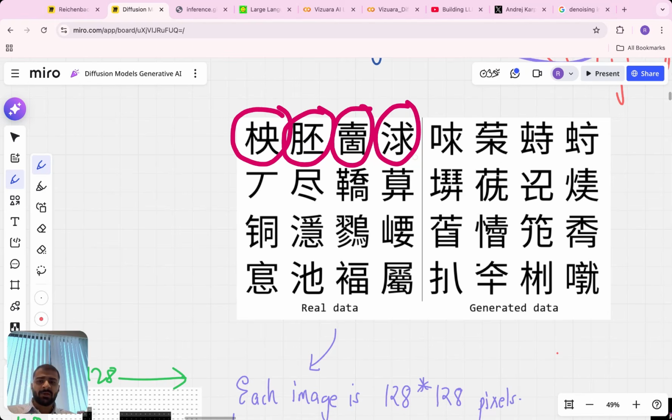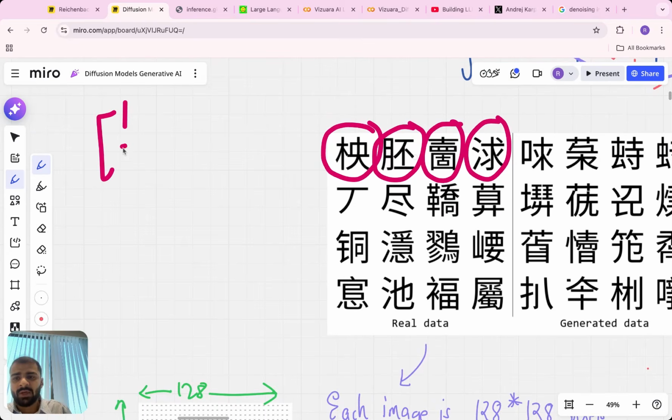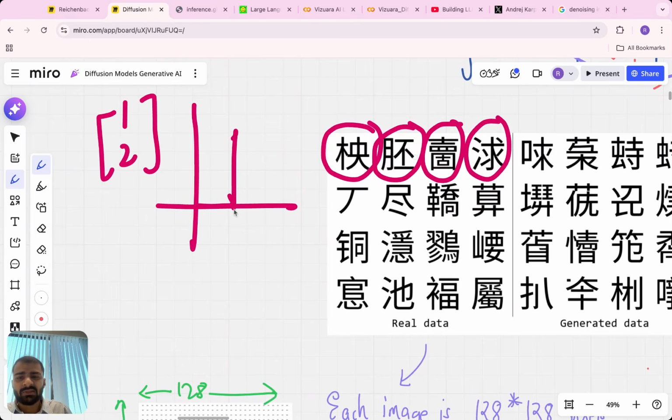If I give you a vector, you can represent the vector in high dimensions, right? If I give you something like 1 comma 2, you may say this is 1, this is 2, so this is my vector. That's how you represent this vector. But how would you represent an entire image in a higher dimensional space? That's where you come to the concept called pixel space. To represent an image in a higher dimensional space, we first need to convert this image into numbers.